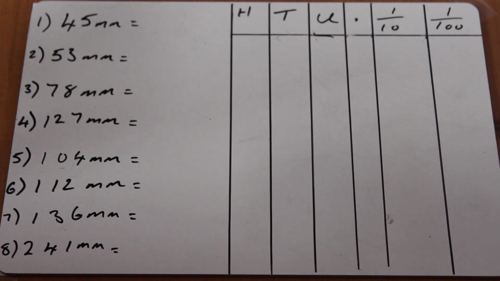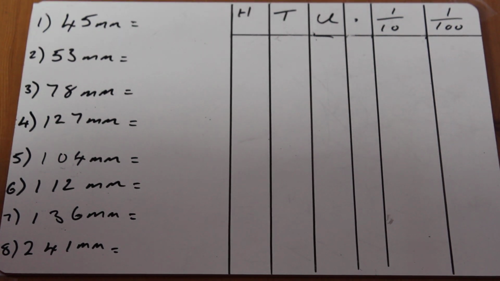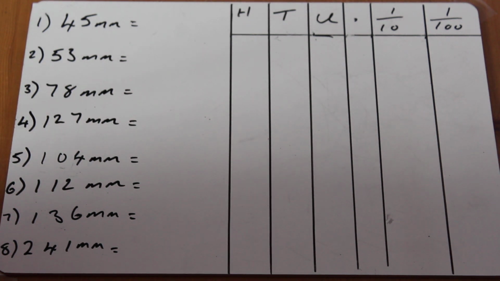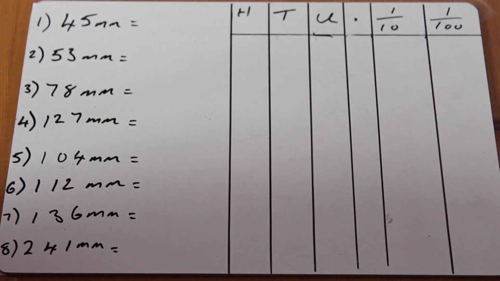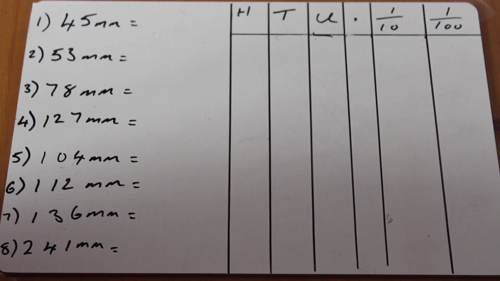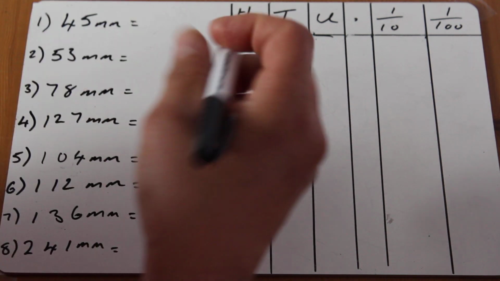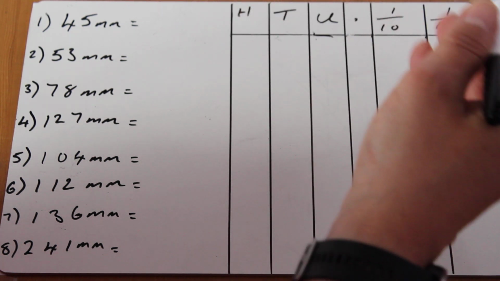If you remember, for Monday and Tuesday we were talking about multiplying everything by 10. That's because there are 10 millimetres in a centimetre. So we're still using 10, but we're not going to be multiplying this time. We're going to be dividing instead. And again, if you remembered, when we were multiplying, we moved everything to the left. So when we divide, we move everything to the right. So this time we're going to move every digit one place or one column to the right.